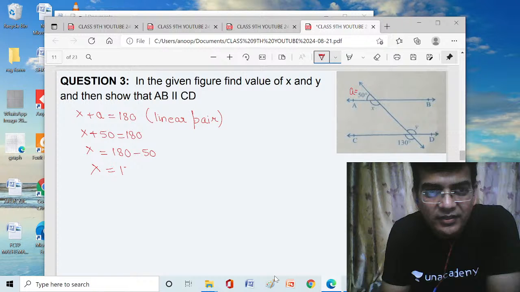Okay, now here you see this y and let me name this angle as B. Now I can tell the examiner that B and y are vertically opposite angles. See, two straight lines intersecting each other, so they are vertically opposite angles. So I can mention it here that y is equal to B. And what reason will I give? Vertically opposite angles. Okay, so B is known to me as 130. So y is also 130.